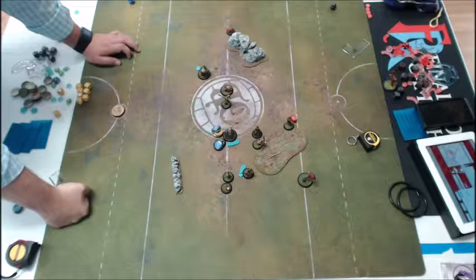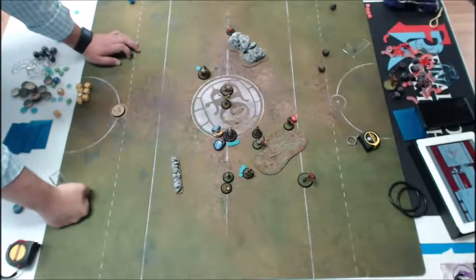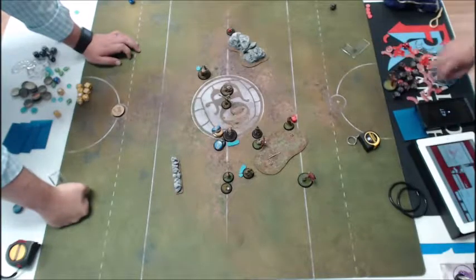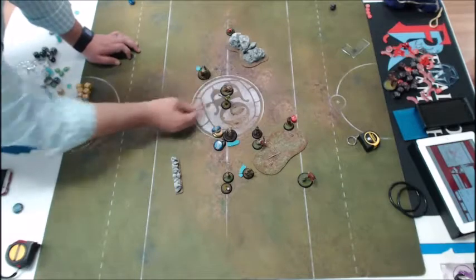Can't see how much. No, it can't be this turn. She doesn't have enough influence on her. I think he's trying to soften me up for Ox. He tried to dirty knives me there, but he missed. He rolled snake eyes.